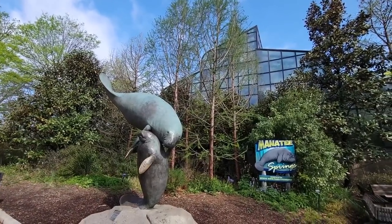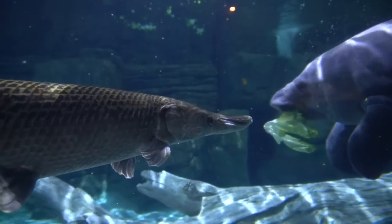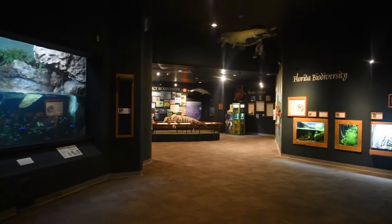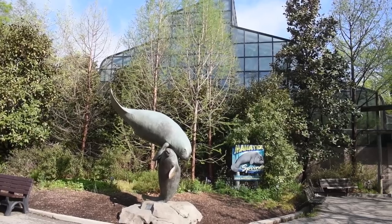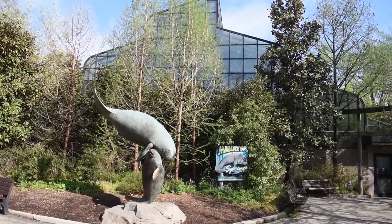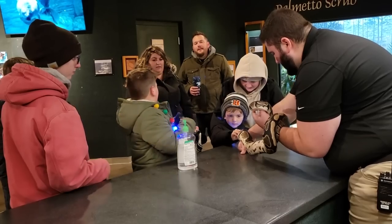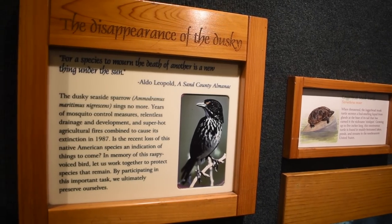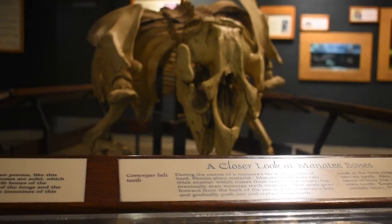The Cincinnati Zoo is famous for its old history, but Manatee Springs is not part of that. Not many know that the building was actually a standard aquarium for nearly 50 years. But after a fire destroyed the progress of the aquarium's renovation, the zoo took the marine life theme to a whole other level in 1999. While the manatee name is at the front of the building, this was all designed as a celebration of Florida's biodiversity with over 20 other species, promoting long-term conservation of the state's ecosystem by integrating naturalistic animal habitats with museum-style exhibits.